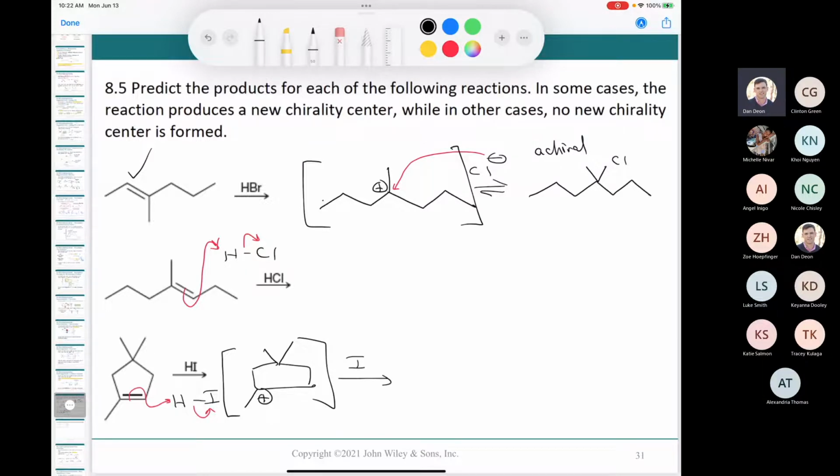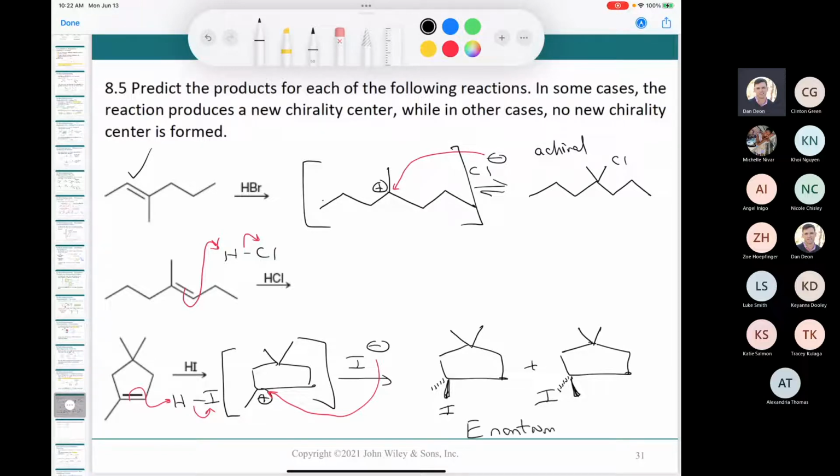Anyhow, so now our iodide is going to come in. We get our nucleophilic attack like this, and we end up with two stereoisomers. One where we have, so something like this, with the iodine coming out in front, and then we have another one, where we have the iodine in the back and the methyl group out in front. And the relationship between these two compounds is that they are enantiomers. Non-superimposable mirror images, or enantiomers.